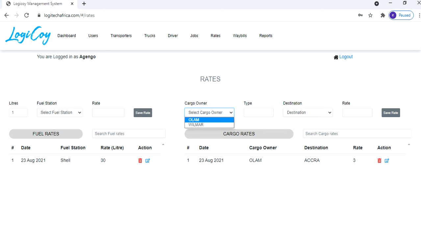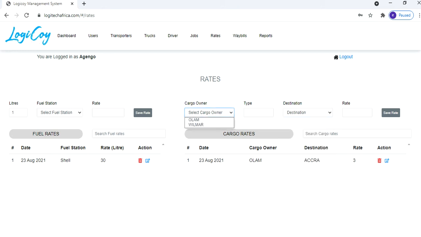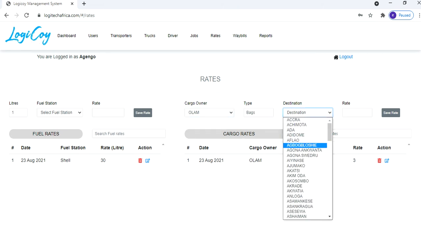So we have rates for different destinations like Accra and Kumasi. For cargoes going to Ada or Aflao, Wilmar as well as Olam have their own rates for such trips or cargo. So we have to add the different rates according to destinations for both Wilmar and Olam.